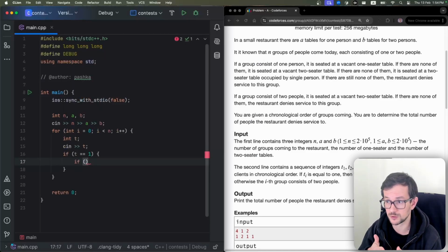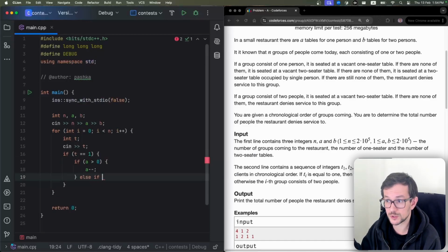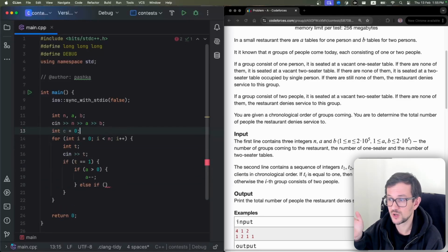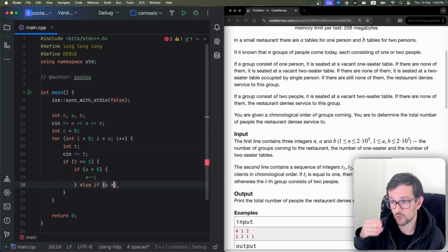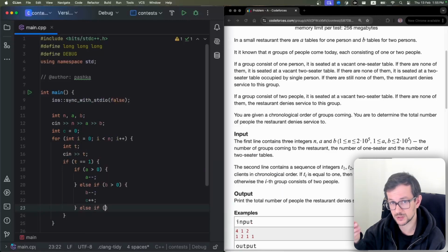Some of my students managed to fail because they didn't read it carefully. What's happening here may be a little bit unnatural for some of you. We have groups of one and groups of two, and when we have a single customer, and we don't have any single tables, we have only double tables, we take one of the empty two-seater tables and just assign it.